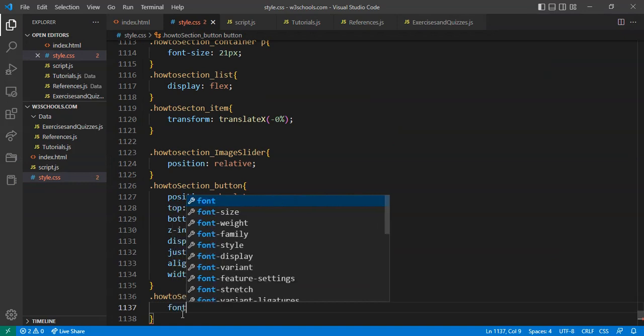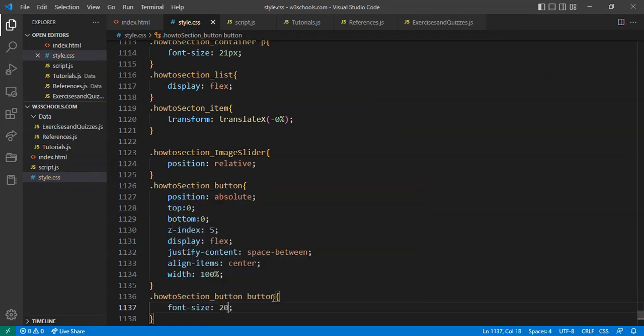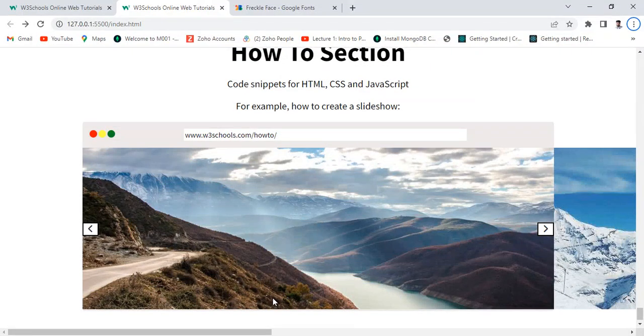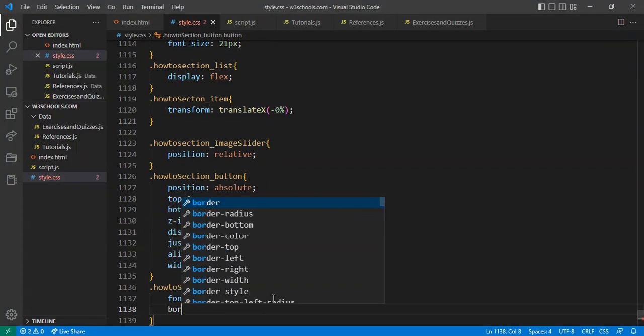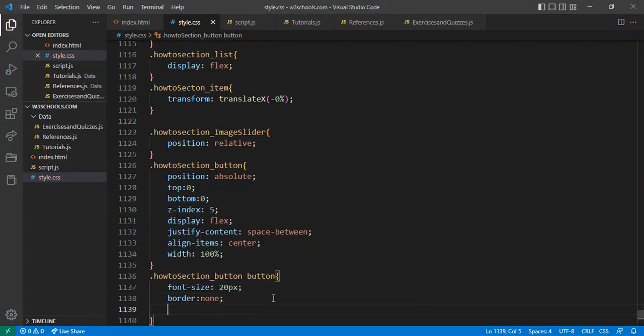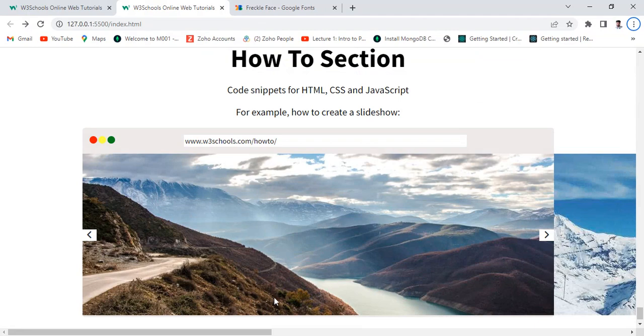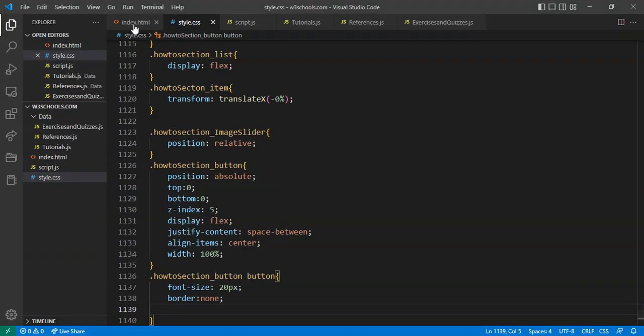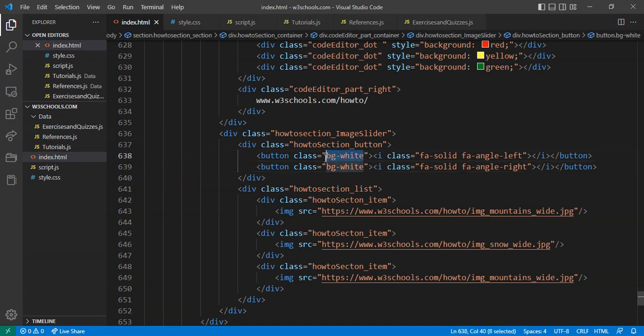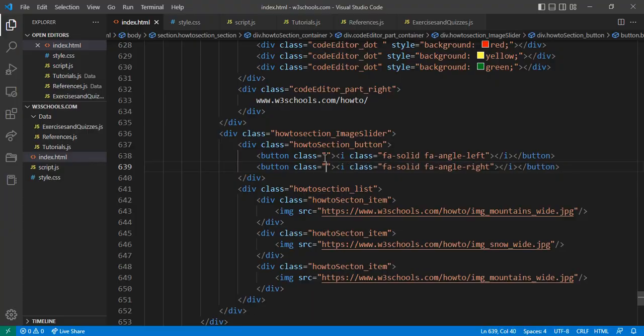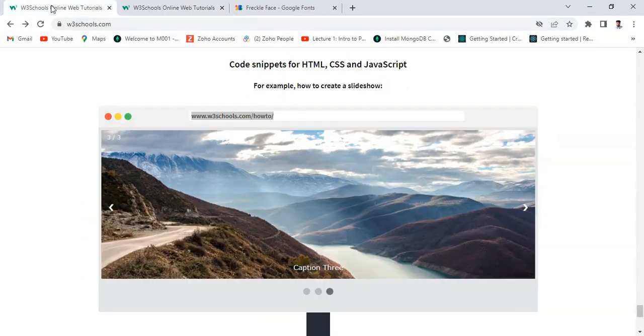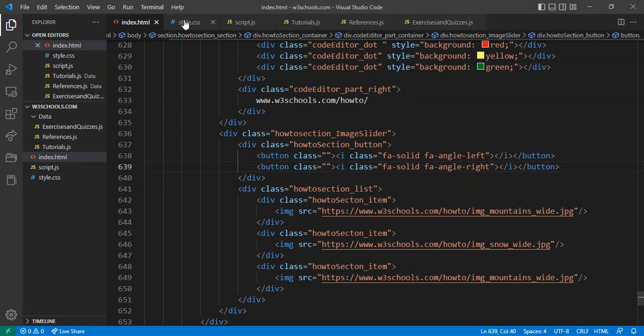First of all I give the font size approximately 20 pixel. Now you can see, and border none, and something more. Okay, the border background color is not needed, then we remove this. Also this one, and here this is white directly.